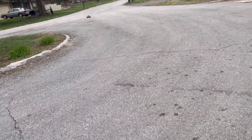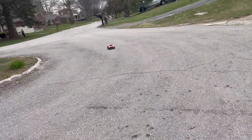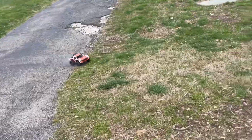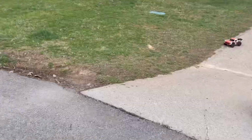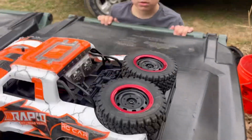Let's check the brakes. Hey, not bad. Oh! Good thing I got steel toe boots on. I got the other tire back on.